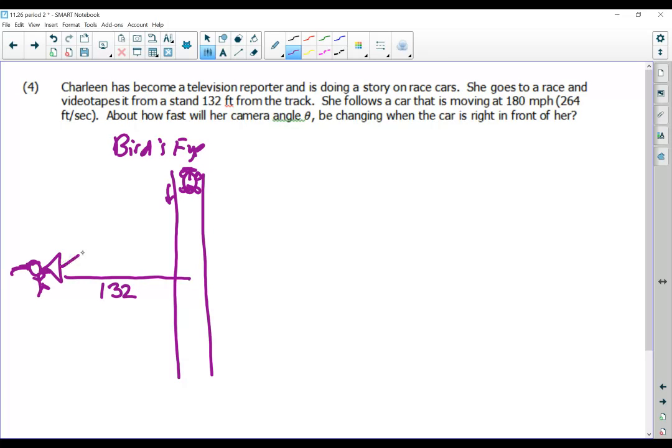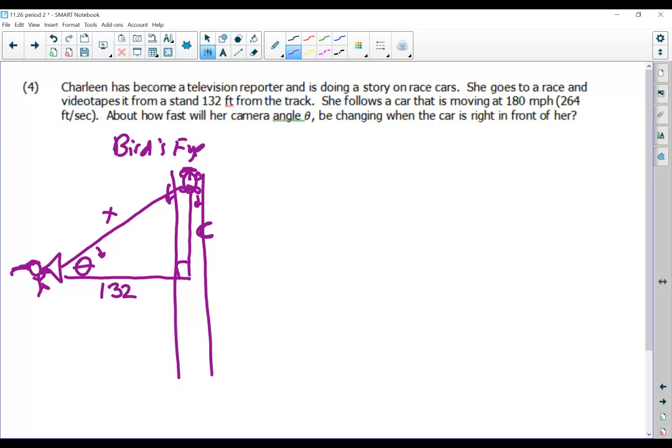There is the distance that she is from the car and the distance the car is from her line of sight. It's talking about an angle, so I'm going to make sure I label that angle theta. And then here, I'm going to label this C for car. That is changing. If you also want to label this, we could call this X. That's also changing. I always draw the picture and label the picture. Remember, anything that is changing, you are going to write with variables. Anything that is constant, you can label with the number. Even though it gave us these other numbers, I'm not labeling those on my picture.